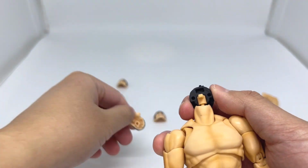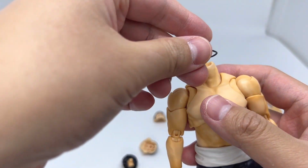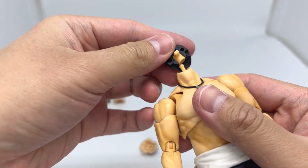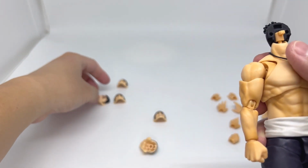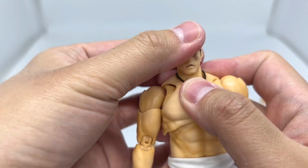For the second pose, first we're going to remove the faceplate, and we will remove the head part because we're going to attach the necklace to the neck like this. Then we just attach the head part back, just like this. After that, you just choose whichever face plate that you want. For this video, I'm going to use this one. This is my favorite one.